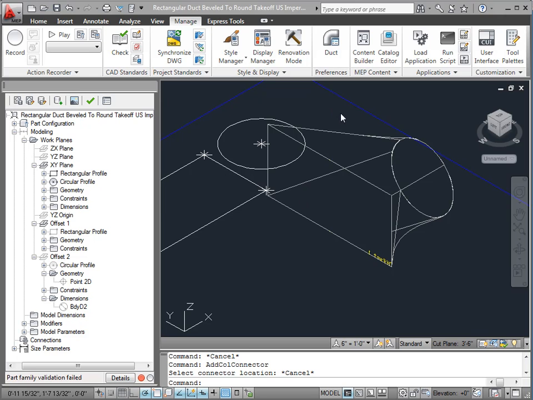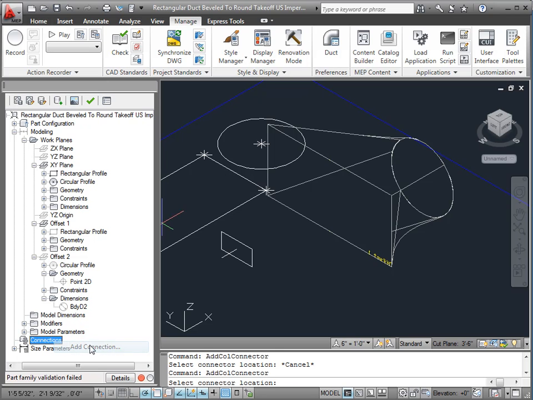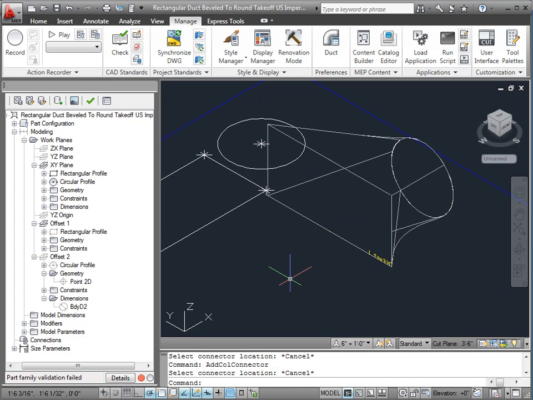Alright, I have made some interesting discoveries. So I came into XY plane and I turned off a bunch of the geometry and dimensions, cleaned it up so that all I see is this one transition modifier. And if I come down here to Connections and say Add Connection, notice it points that way or this way. Well, even though I've hidden the rectangle, it's only detecting the rectangle. See that? So I think we may need to get rid of the rectangle, but I'm not sure. So I'm going to play with this for a little bit and pause the recording.